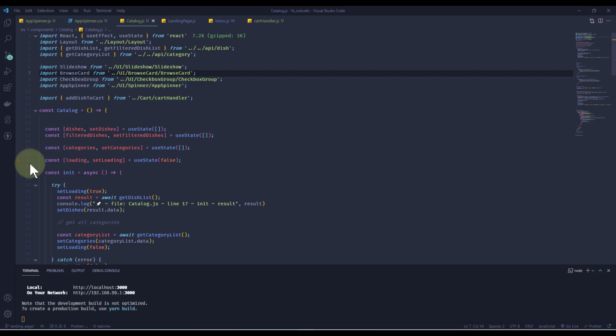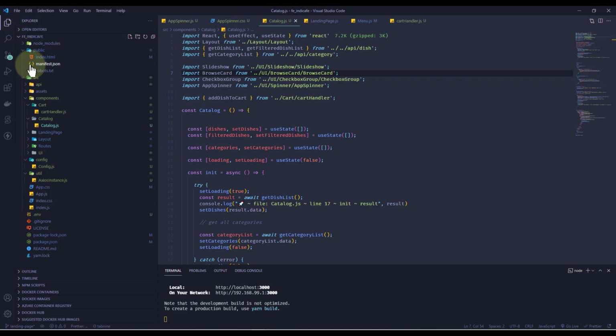What we're going to do is bring in a new component called notification, and I'm going to create it in the UI folder. So let's head over to our source, and inside components, go to the UI folder right here.